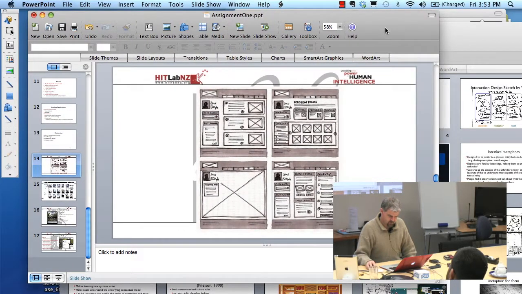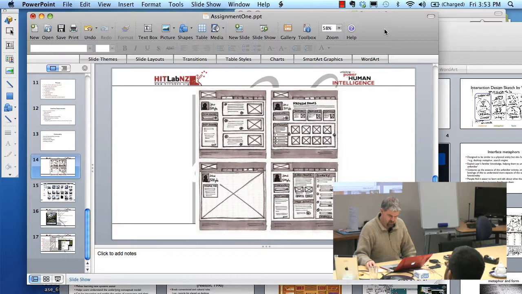Okay, so that's the assignment. What I want to do is a couple of things today. One is I have a small presentation that I got from the web about video prototyping. I want to show that briefly and talk through it, because video prototyping is a really important design tool as well. And then I'm going to talk more about interaction metaphors and hopefully get onto processing, but we might run out of time because of trouble setting up here.